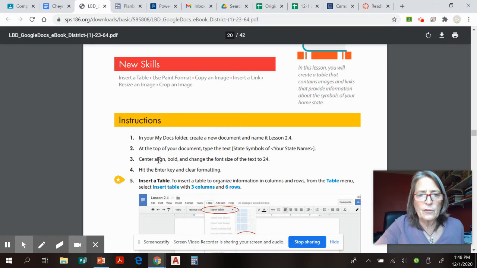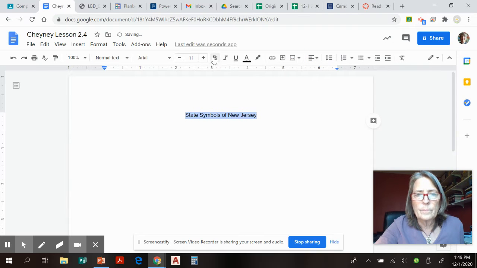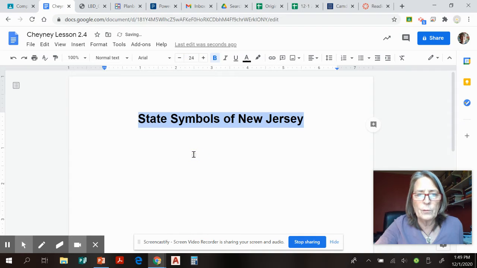I'm going to go back to the instructions. It says center a line, bold, and change the font size to 24. So I'm going to center, bold, and 24. Now you could just highlight this and make it 24. You can open it up and pick 24, or you could just hit the plus sign until you reach 24. Okay? We're going to put our cursor at the end of it and hit enter one time.